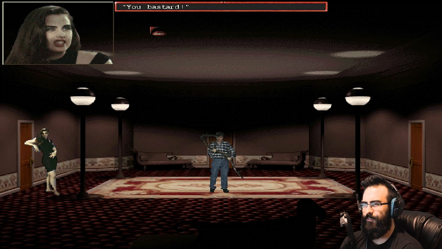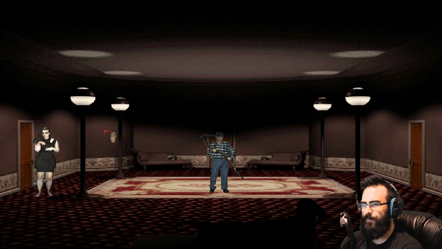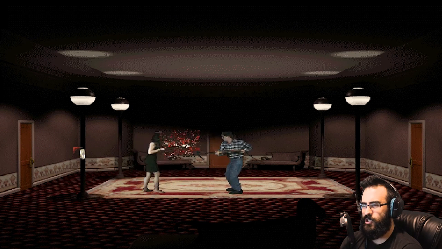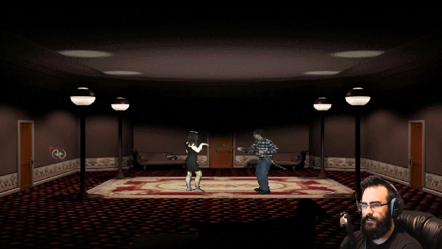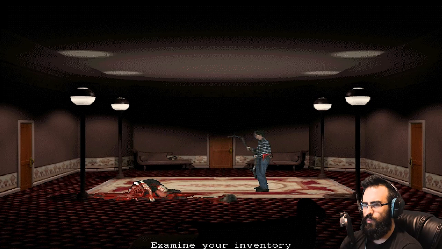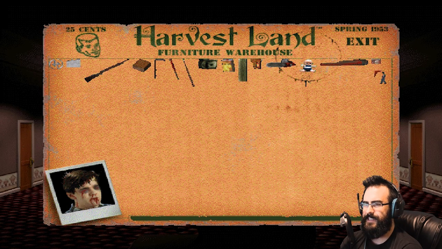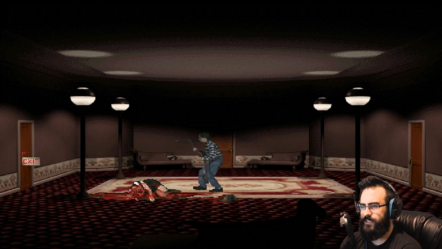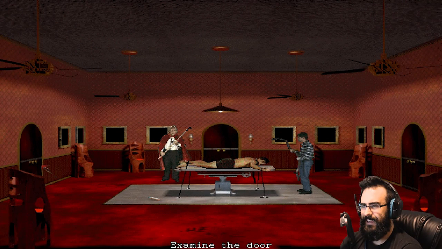You're not that hot. Get over it. You bastard! Ooh, you mad? Look at her little... Oh, trying to claw my eyeballs. Oh, shut up! Beheaded. Oh, I'm about to die. I'm gonna go left or right. I don't know which way to go. Let's go left, I guess. She was guarding this door. Let's go in here.